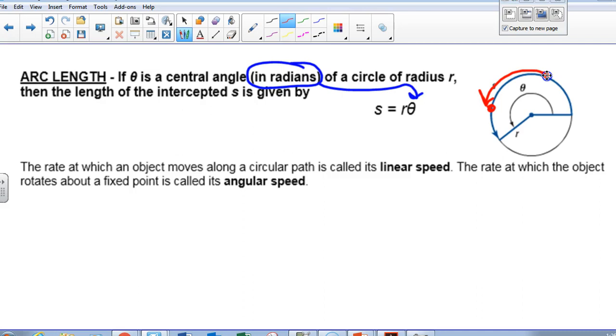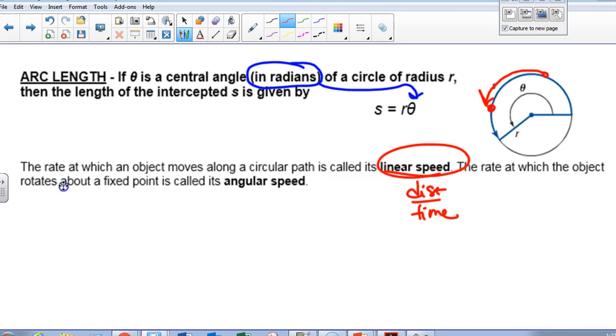The angular velocity is how many times it was turning per time. The easiest way to think of angular velocity, though it's not a true definition we're going to talk about, is how many times did it turn per minute, like revolutions per minute, yes? Okay. So in order for me to ride my bike that far, how many times did my bike wheel have to turn? But that in our definition for pre-calculus has to be in radians per time. So we have the pace at which it moves around the outside of the circular path is its linear speed, and that's got to be in distance per time.